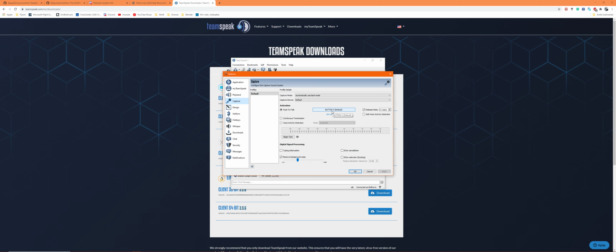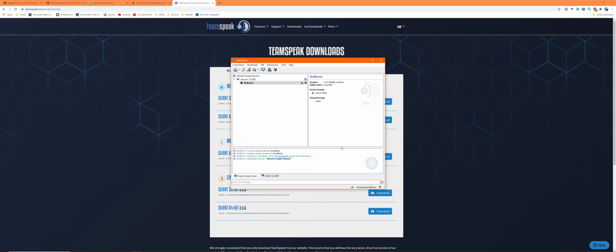For me, that is button 5 on my joystick, and that is also a button I use as push to mute in Discord, because whenever I want to talk to TeamSpeak on the Unicom channel, I want my Discord to silence me so I don't speak in both applications at the same time, because the people in my cockpit will be very confused. They will have terrible noise when I transmit in both places at the same time.